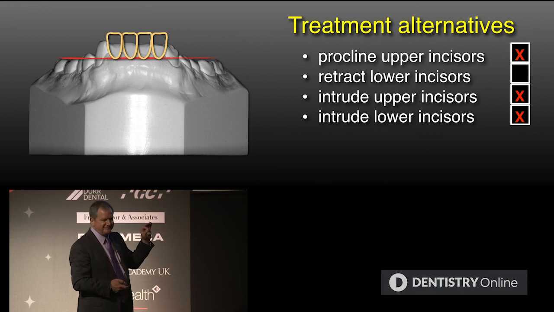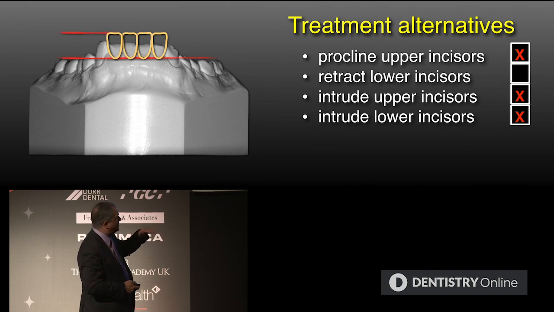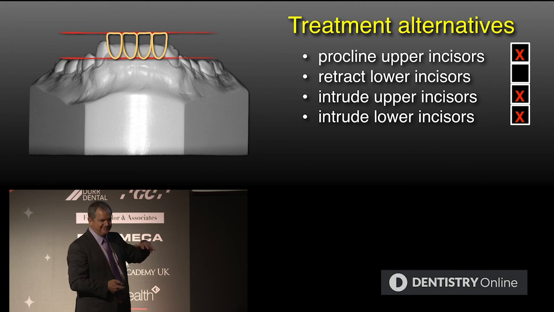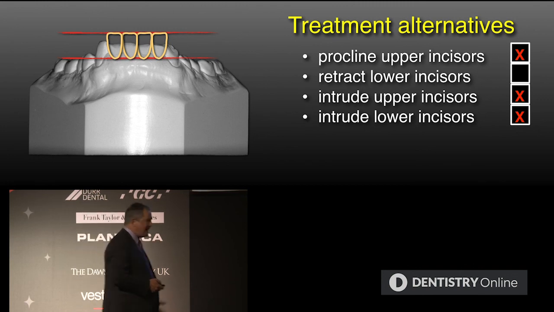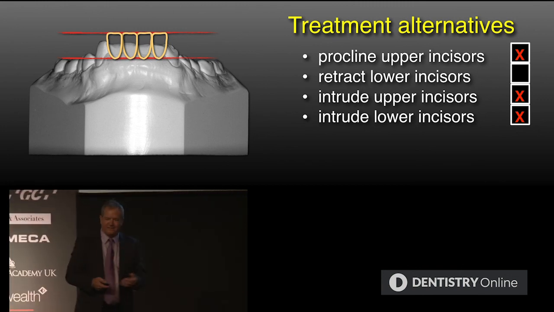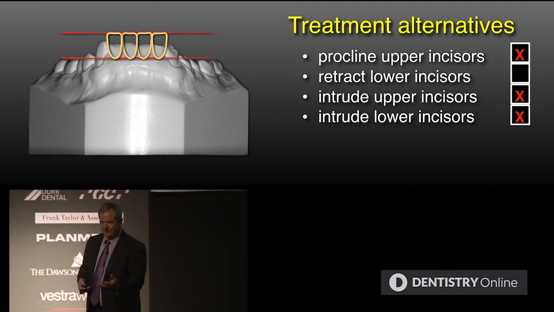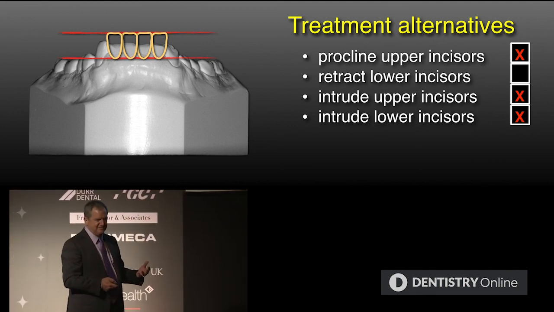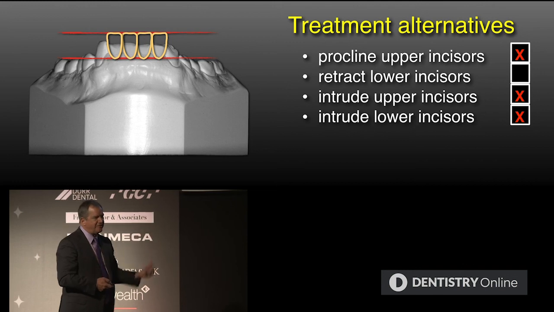Does that tell you how much they've over-erupted? If you wanted to try and open his bite, how long would you have to make the molars to have a level occlusal plane? In patients with massively over-erupted lower anterior teeth, opening vertical dimension is never a good option, ever. You have to resolve the over-erupted lower anteriors.